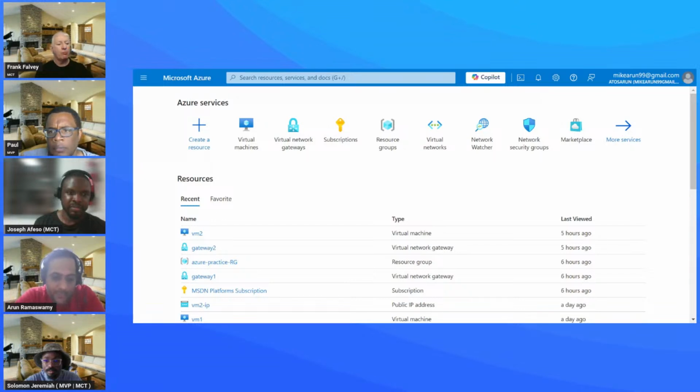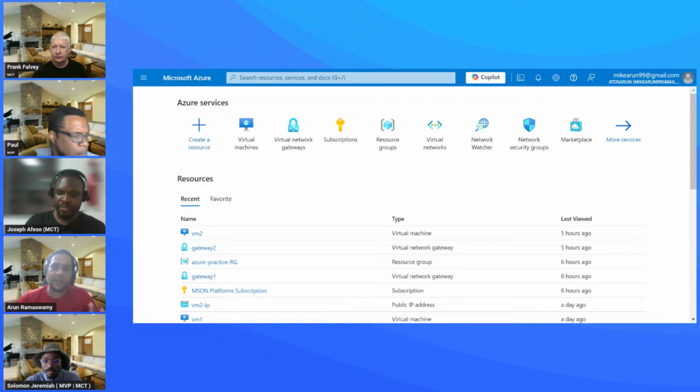So in today's session, I would like to discuss the different network peering techniques that are available within Azure. After this session, you would be able to appreciate the different techniques, what the differences are, and what scenarios you would use these techniques in to peer two VNets within Azure, or even from your on-premises. Okay, so with that, let me kickstart.